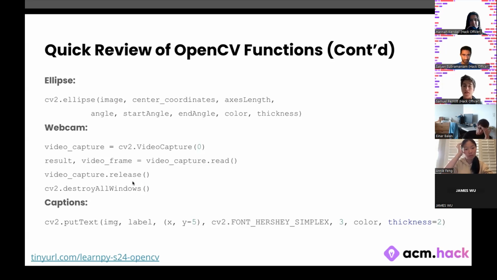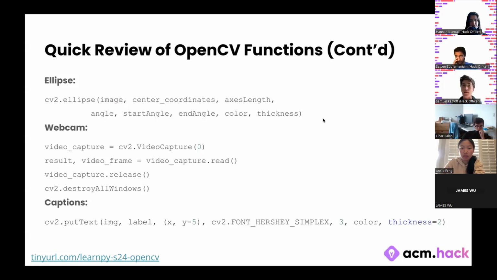And then you can do VideoCapture.release once you're done, and then destroy all windows afterwards. And then finally, if you want to label your images, which we'll want to do today, you can use cv2.putText, pass in the image, the label, the starting corner of where you want your caption to be anchored, and then the font, font size, color, and thickness. All right.